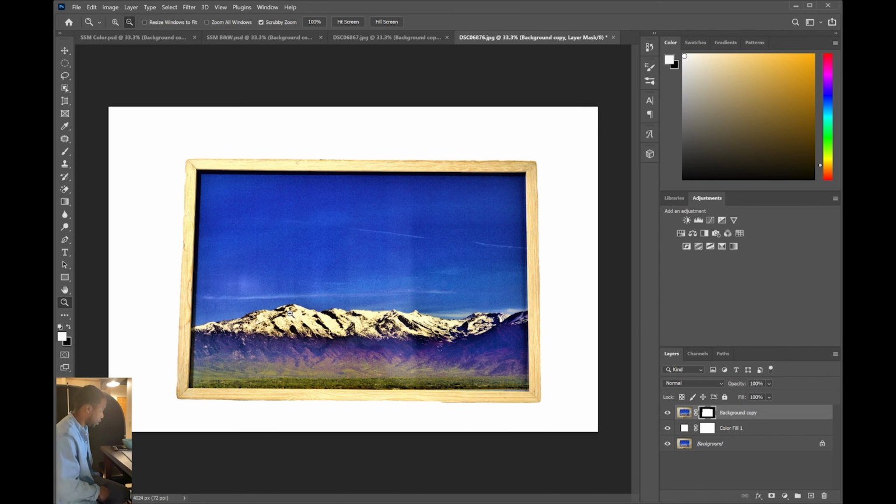You can do this with portraits of people as well. I don't have any pictures of people that I really want to do this with right now, but I might do some photo shoots this weekend and come back on just to show y'all how that works. But it's pretty much the same thing. So yeah, there you go. If you need to remove the backdrop, you can change to a bunch of different colors, whichever color you want, you can go ahead and get you Photoshop, and it's real easy and simple to do.